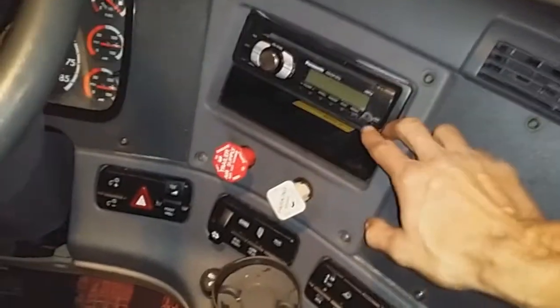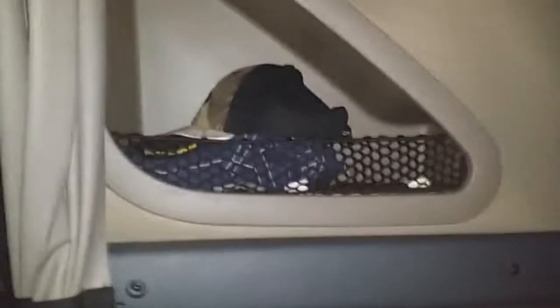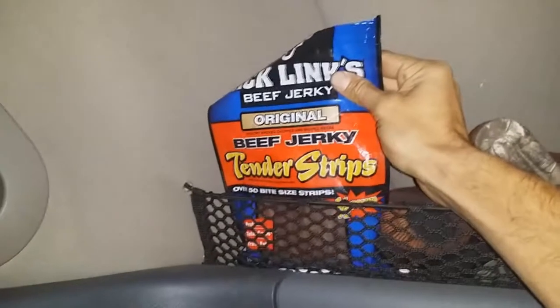I can't listen to my own music off my phone, which I keep mounted right here. And right here is the mount for my GPS, my RAM Mount 720. Up here I got all sorts of storage — here's where I keep my hats, and I got a couple earplugs up here. Every driver needs beef jerky — love my beef jerky. I've just been throwing my beanies up here when I want to wear one.